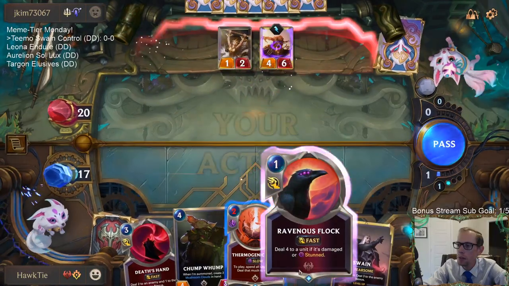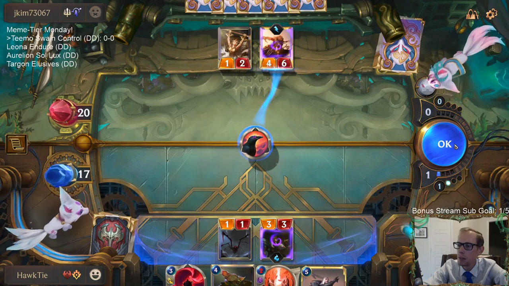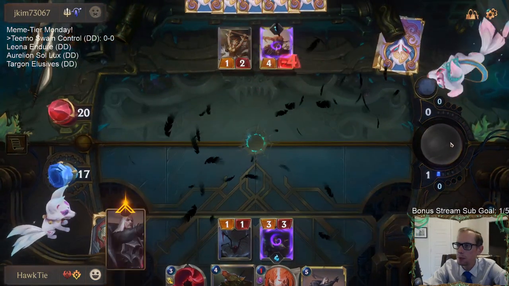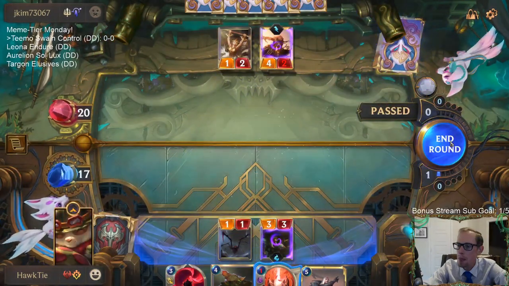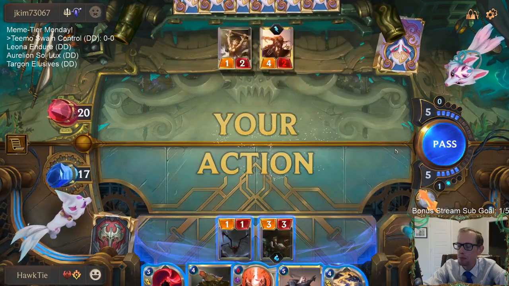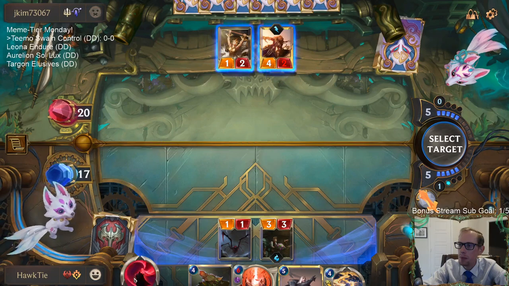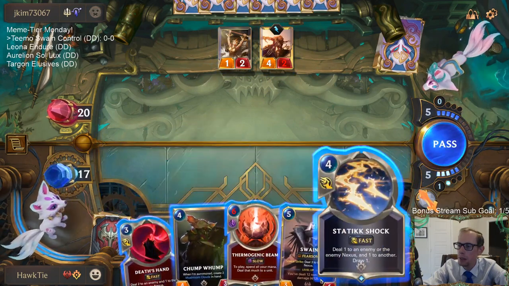Where are you at, Swain? Zero? Zero's not very much. There they go. Maybe I don't need to kill Leona immediately.